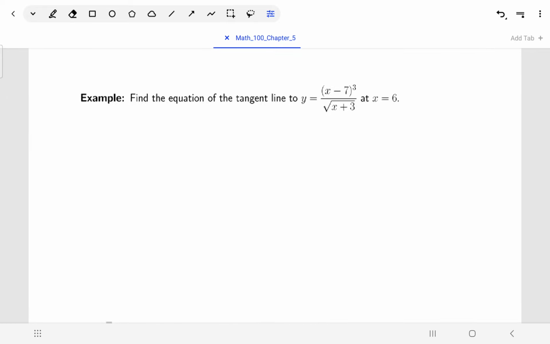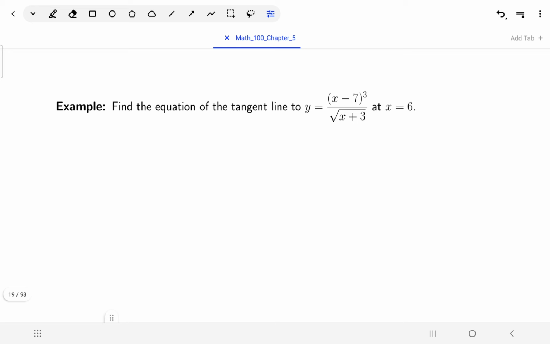So here's a sort of an older problem. This is one that we could have tackled back in chapter 2. I mean, this is a quotient. There's a little bit of a chain rule going on as well, because inside of our quotient we've got a square root and things raised to powers. But we're going to see that if you wanted to compare how much work it would be using the quotient rule with using logarithmic differentiation, this is going to be so much faster and easier.